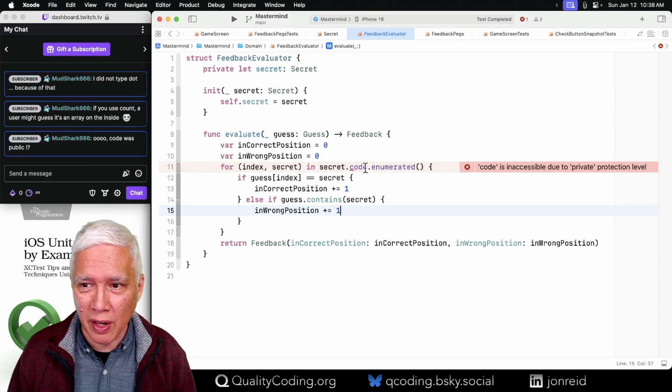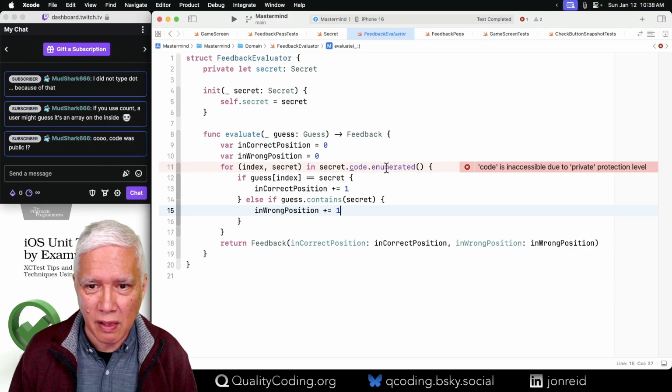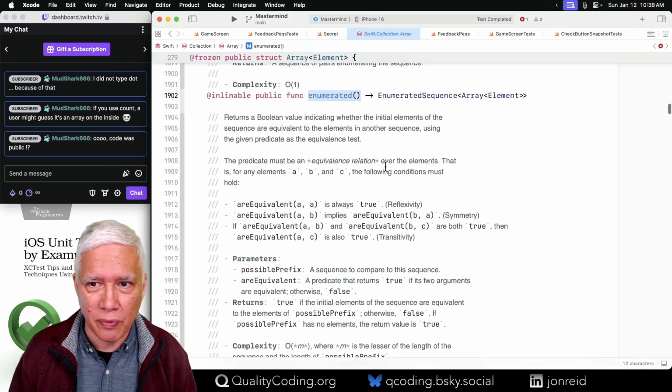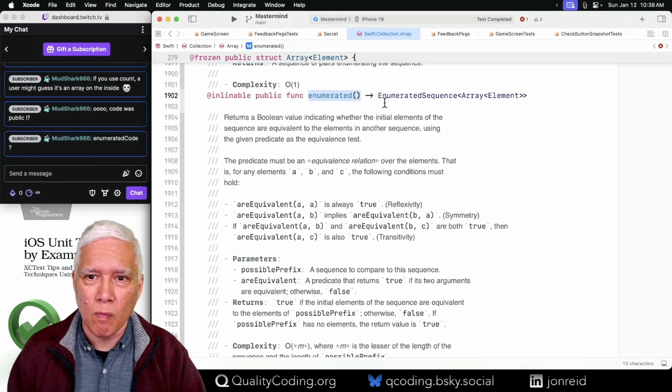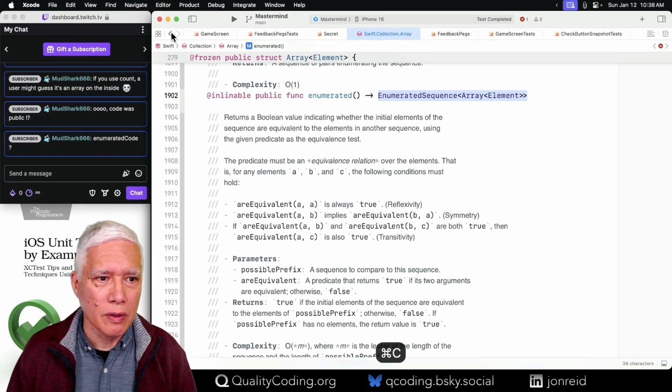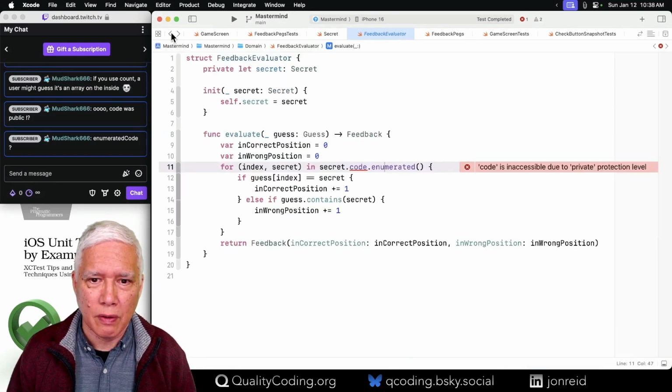This is crying out for something, an enumerated sequence. Enumerated code might be a good way to put it.